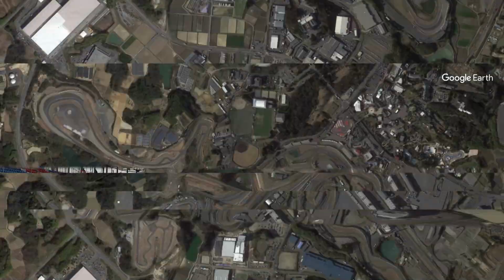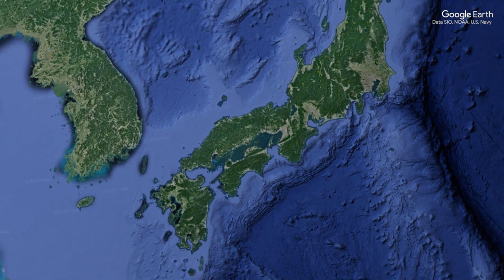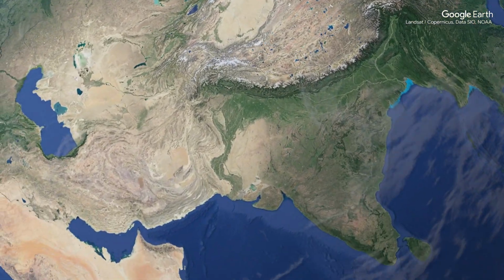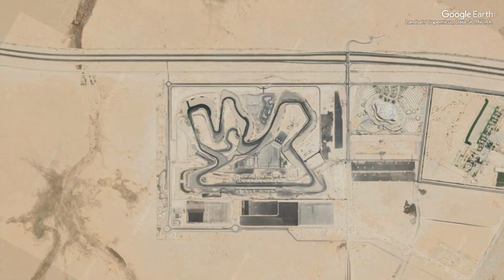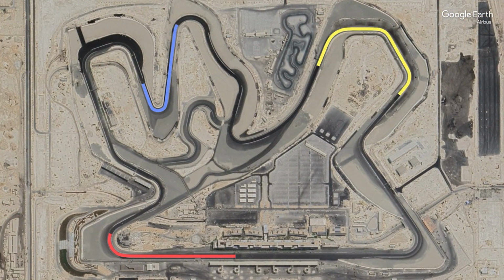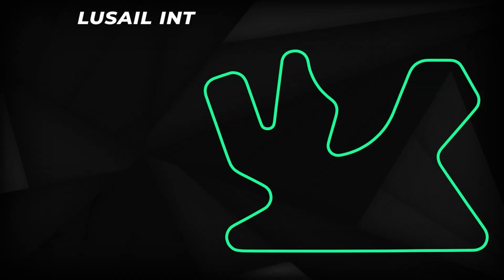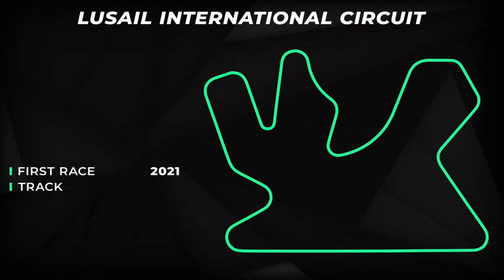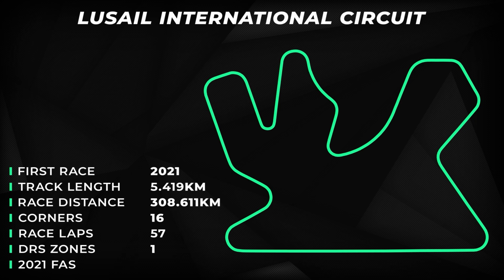So last time out, F1 was at Suzuka for the Japanese Grand Prix, where Red Bull sealed their 6th Constructors' Championship title. But now, for the first time since 2021, it is on to Qatar for the 17th race of the season. A lap of the Lusail International Circuit is 5.419 kilometers long. That is just over 3.36 miles if you prefer, and is made up of a total of 16 corners, with 57 laps scheduled for Sunday's race and 19 for the sprint on Saturday.